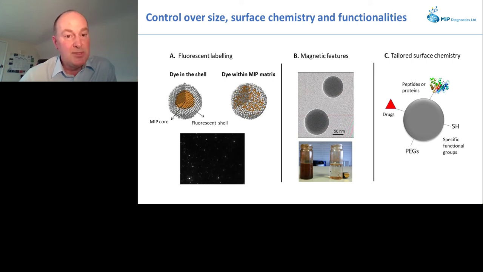Indeed, we can build MIPs around other particles preformed in the mix. So in the case of panel B here, it's an iron oxide nanoparticle, which is in itself encapsulated in the slightly lighter grey of the polymer MIP that we formed. This means that the MIPs themselves are now inherently magnetic.